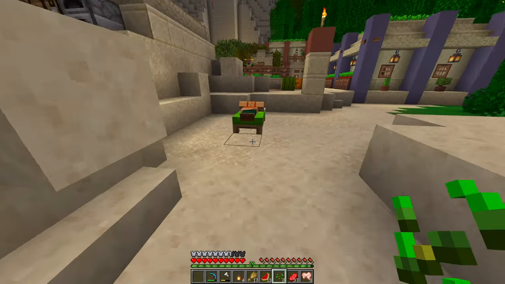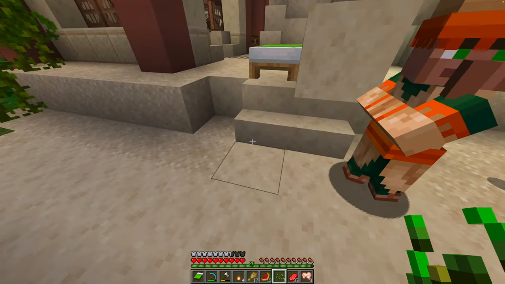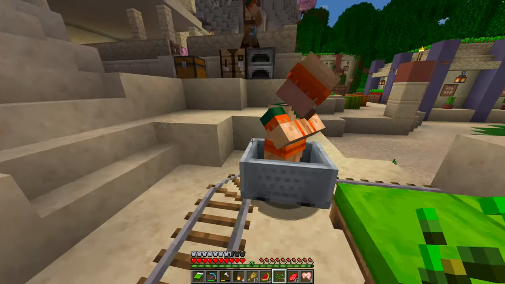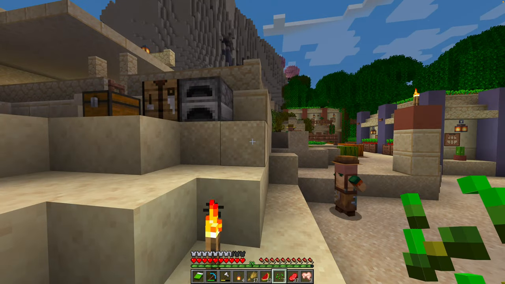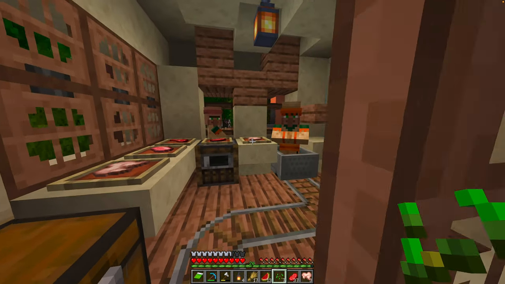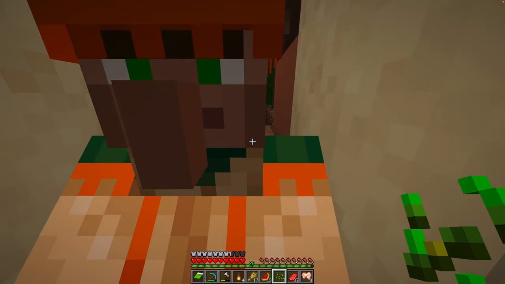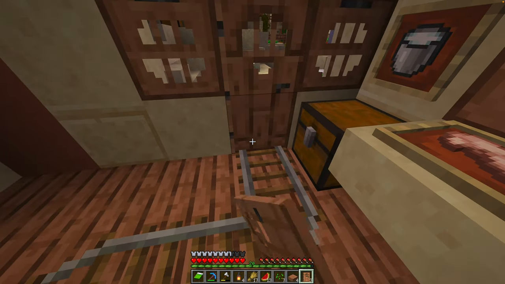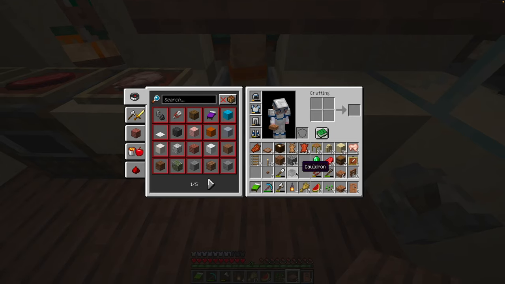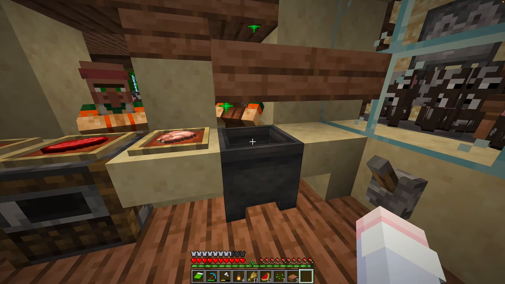That bed needs to go. Come on, buddy. Did you see that? Wow, I didn't even have to tell that villager where to go. He just went. I am a true professional. Okay. Buddy, you are going to be a leather worker. Because we make leather here too.